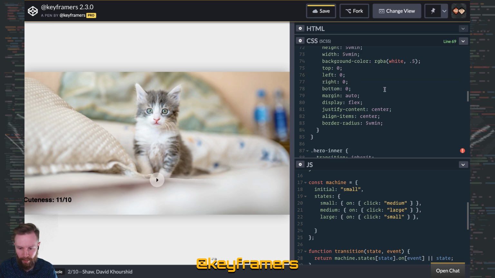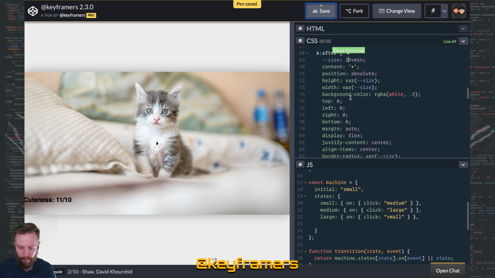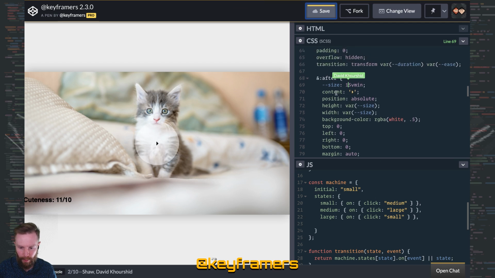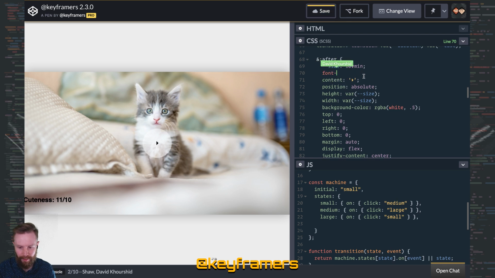But what I'd like to do is add a size variable. Then you could do their size over here, and then you could have this size, and then we could change this 5 to, let's say, 15. Ah, way too big. 10. And then we could set the font size to size divided by 2.